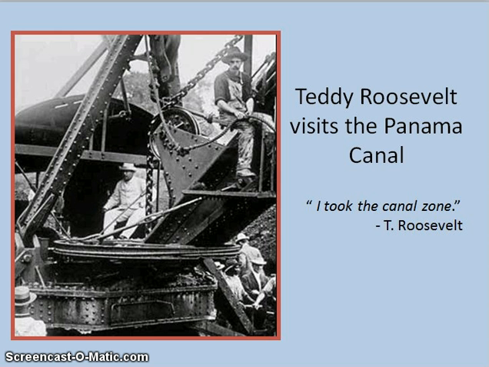The Panama Canal took several years to build. The United States took it over in 1906 and finished it in 1914, and retained control of it in full until 1977. And it was at that time that President Jimmy Carter signed a treaty that gave 60% of the canal zone back to the Panamanian government. And then the rest of the rights, the other 40%, were given back to Panama in December of 1999. So today it still is a neutral waterway, but is controlled by the government of Panama. So we did control it for about 100 years, but no longer.